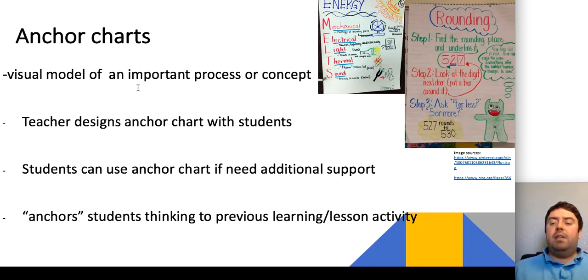Anchor charts are basically the teacher writing down key information or key steps in a process so that students can have it available when they're working on their own. So a good anchor chart is not too wordy. It has visuals, and it's clear and concise, and has the exact steps, the key elements you're trying to teach students, and it's available for students to see. So students are aware of the purpose of that anchor chart.